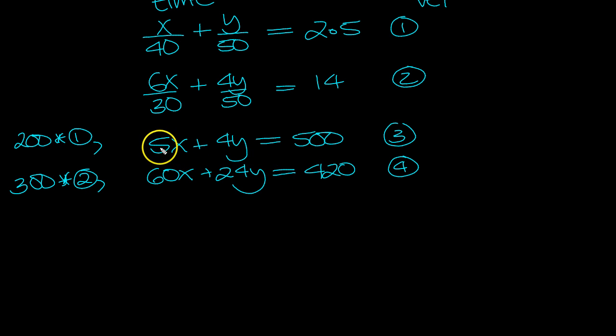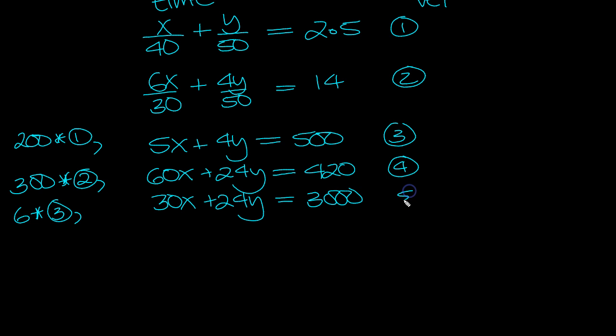Can you see if we scaled this one up by 12 all the way through, we could get this equation, or scale this one up by 6, which is a smaller number. So I'm going to scale this up by 6 and the y's will be the same. So 6 times 3 all the way through. 6 of these is 30x. 6 of these is 24y, same, that's why we're doing it. And 6 500s is 3000, isn't it? This is number 5. So now we've got these the same, we can just take them away. This one take that one will be the best way to do it, because that one's bigger than that one.